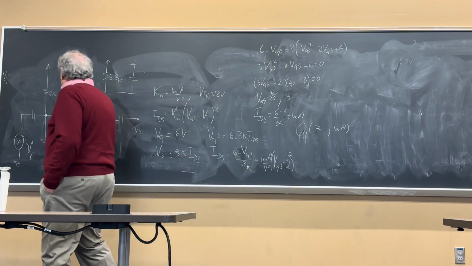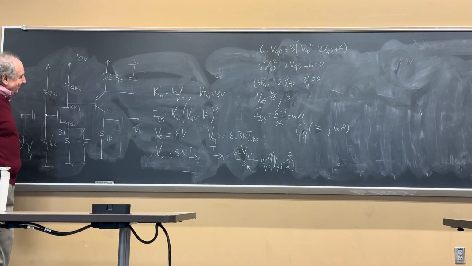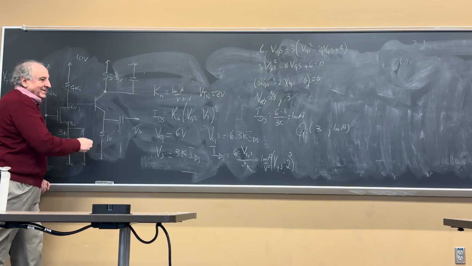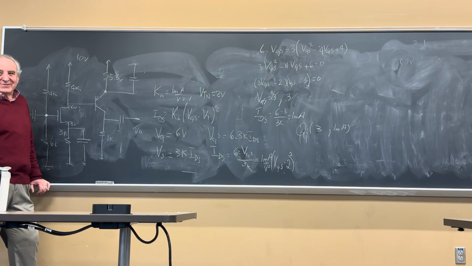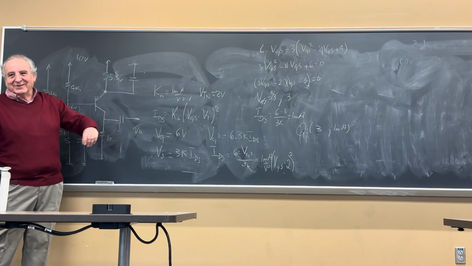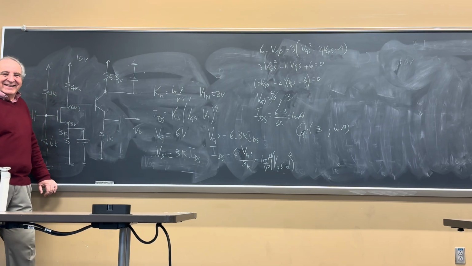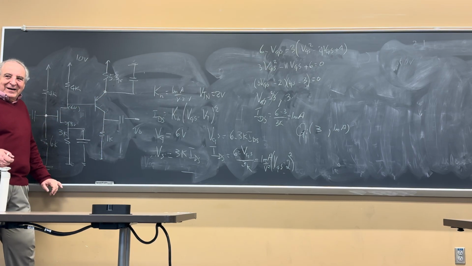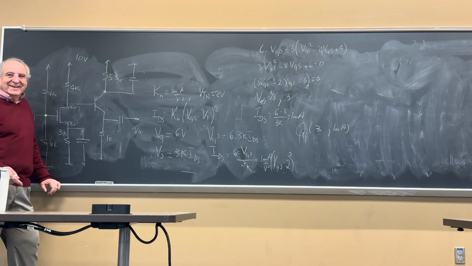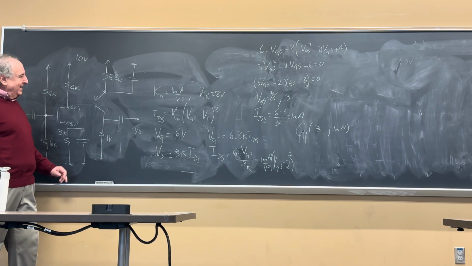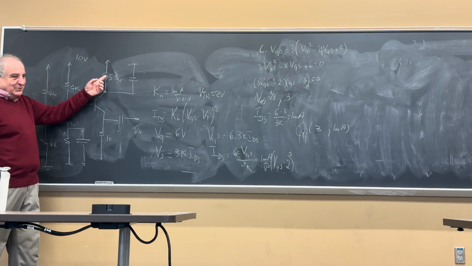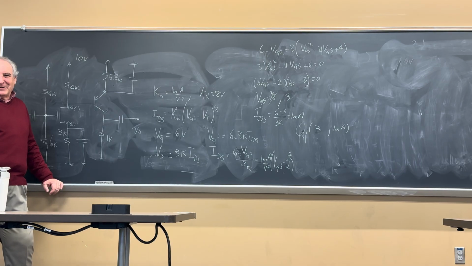Okay, this is 6 volt. Now I remember. What's this voltage? That's a problem I made where the number doesn't come out. Look, the clue is here, 5.3. When I was designing the problem, you wanted 1 milliamp, but when I designed the problem, I put 5.3 here. I should have put 6.7. 6 plus 7K. Yep. 6.7. That makes sense. It would change the problem, but I put 5.3.